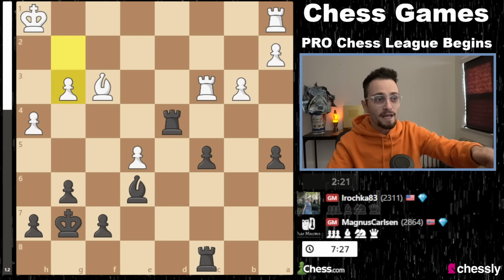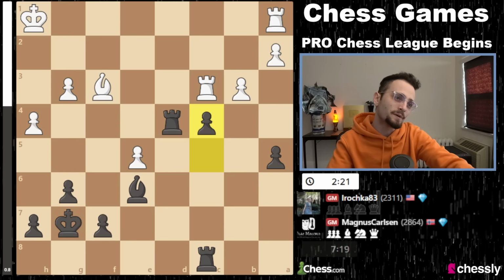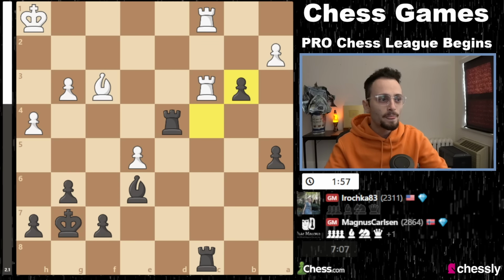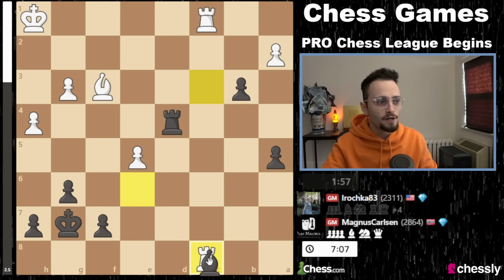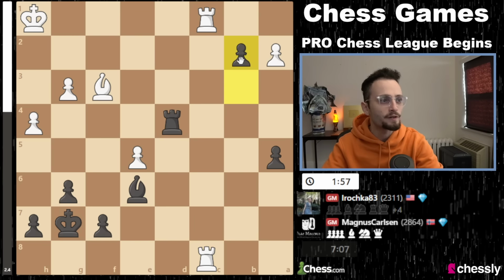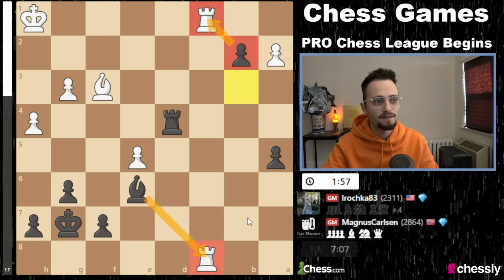She goes to defend it. He uses his c-pawn as a weapon. He plays c4, takes on b3, and now if she takes his rook, I mean, that looks all fine and dandy, right? Apologies. I think he has b2 here. Yes, he has b2. So now this rook is hit, and that rook is hit. And black is just completely winning.